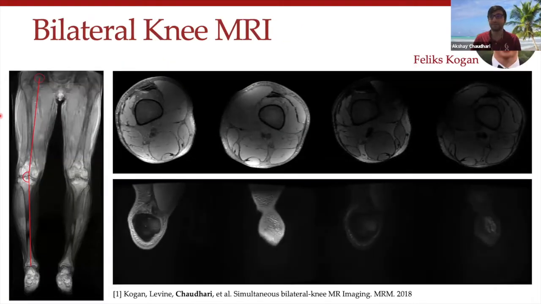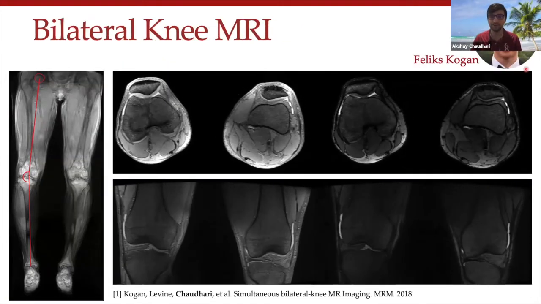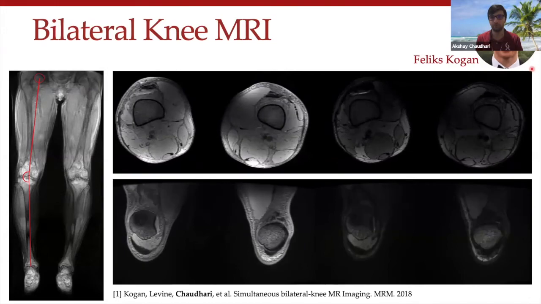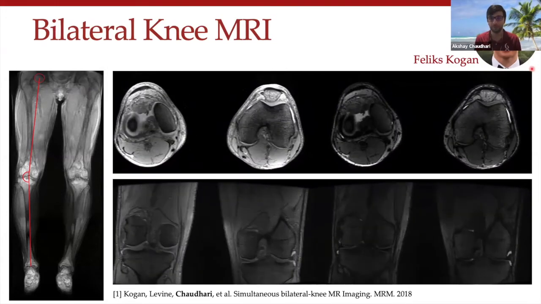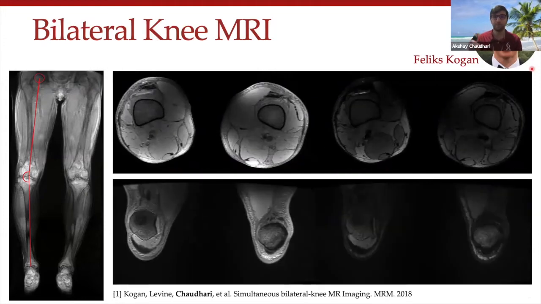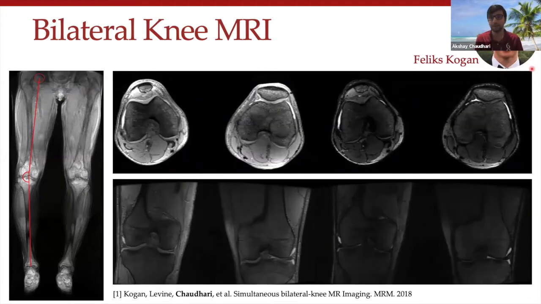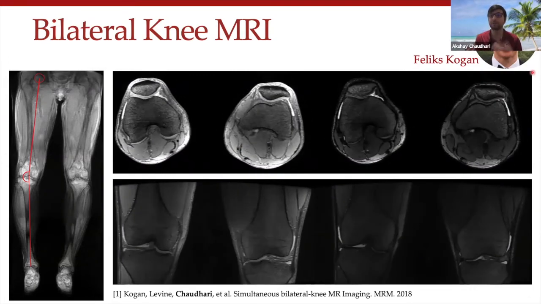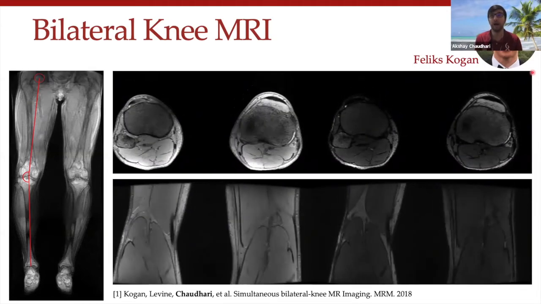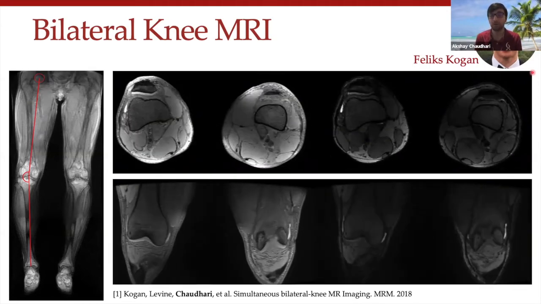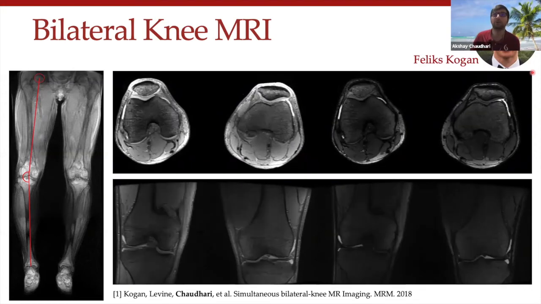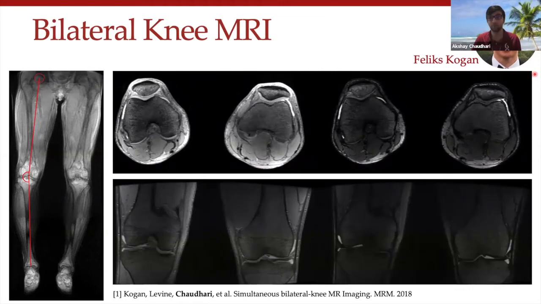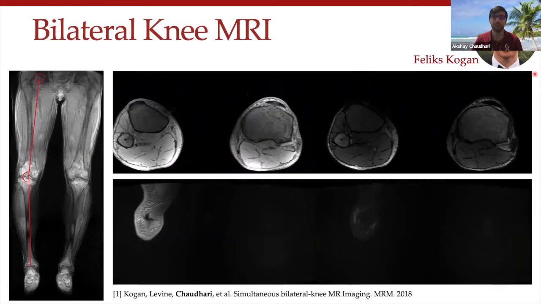And thanks to some great work by Dr. Felix Kogan in the musculoskeletal imaging department, we've actually been able to change the paradigm of how we perform knee MRI. Typically, the standard for knee MRI imaging is you scan one knee at a time, you finish your protocol, and then you just repeat the same thing for the other knee. But we've shown that it is possible to image both knees simultaneously so that we can start getting systemic information and trying to use the joints together in order to get complementary information about how the entire structure of the joint space is being affected. So this can really double the efficiency of how we perform the MRI.